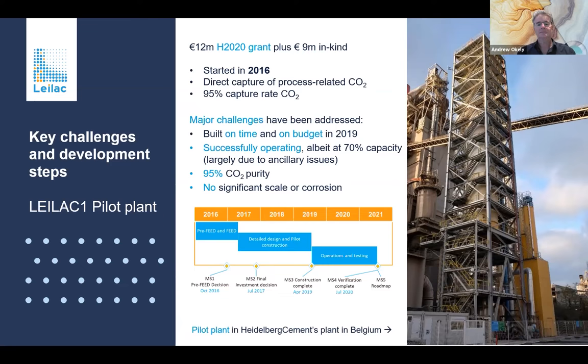The project, the plant, from starting with engineering concept right through to detail engineering and being built, was done on time and budget. It was completed in 2019 and has been run since then. Although it's a pilot plant, to give you an idea, that tower you're looking at is 65 metres tall and houses an approximately 30 metre long heated section of furnace. And the tower includes feed and discharge equipment that's obviously associated with handling the material.